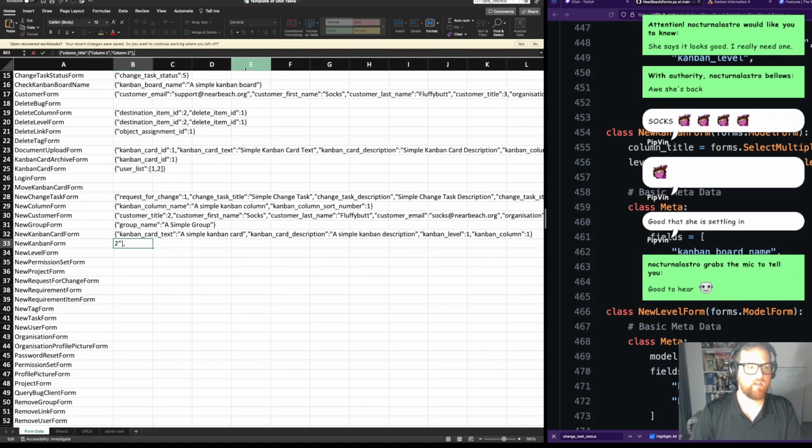And then we'll have a level title, and we'll have level 1 and level 2. And then from here, Kanban board name, and we'll have a simple Kanban board. All right, cool.